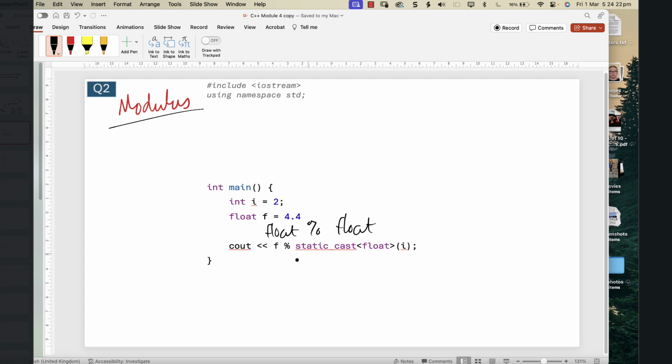And the modulo can only be between two integers, so int modulo int. It can't be between floats or strings. I've not tried it myself, but you can probably do a character as well, since characters are considered as integers. And so the output of this one is another compilation error.